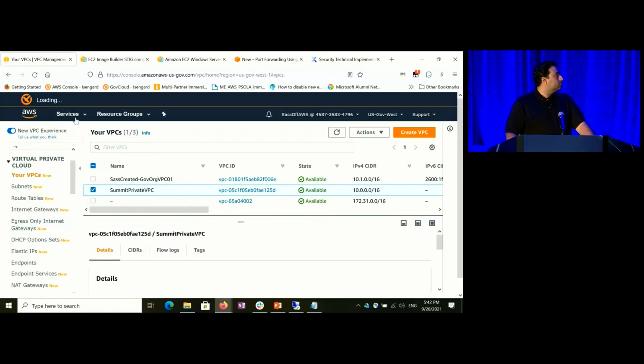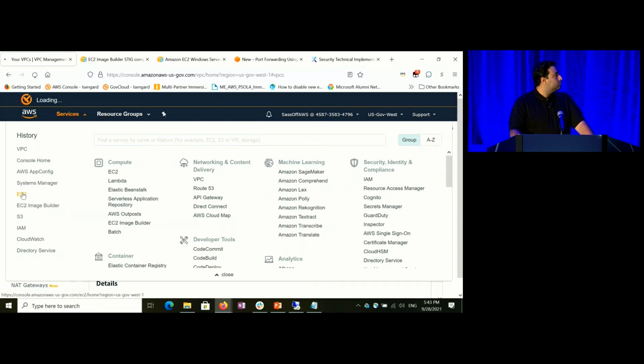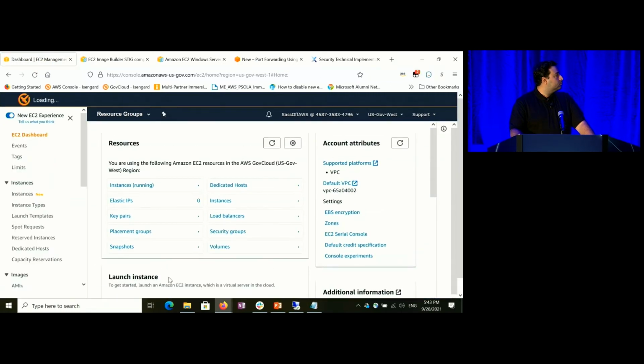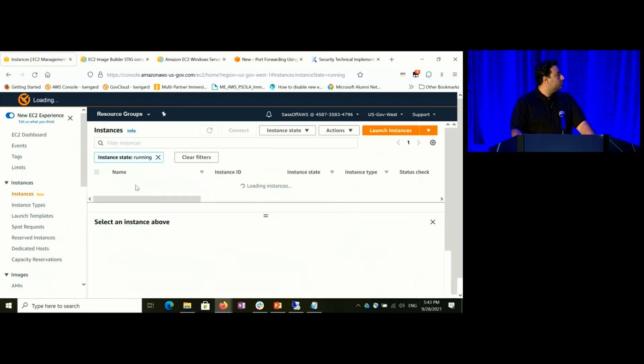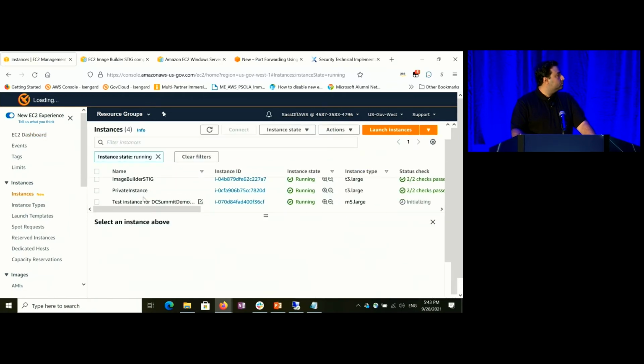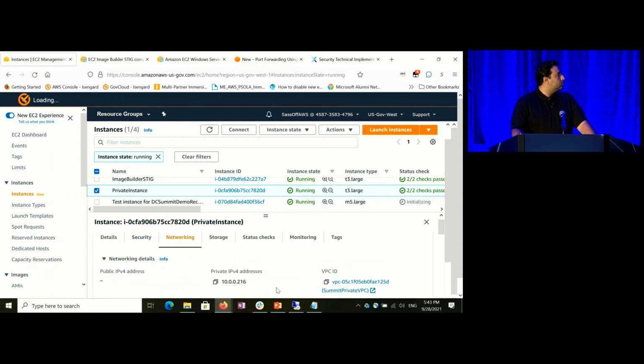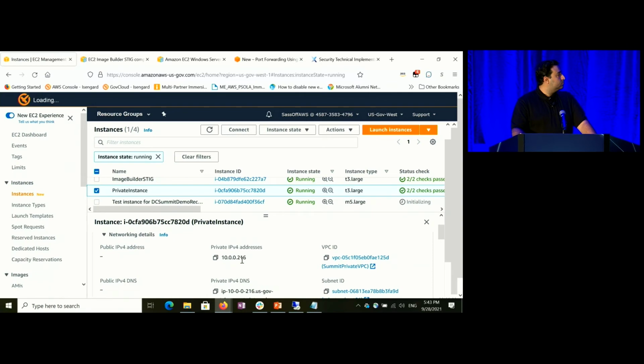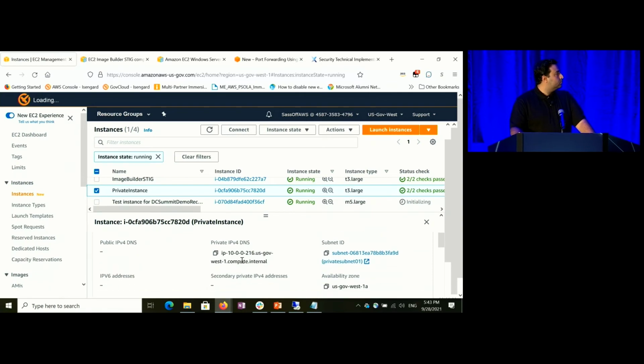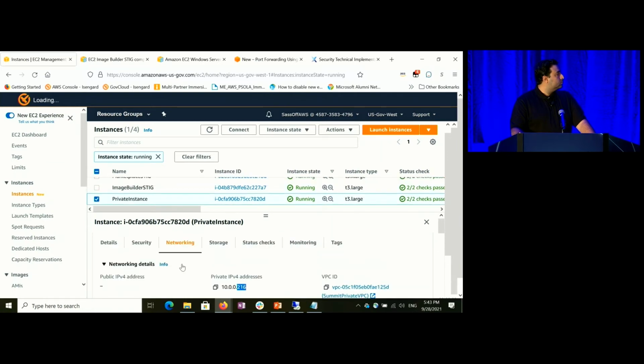Having that, it means that if I actually put an EC2 instance on this VPC, it will not have any connectivity to the outside world whatsoever either. And that is exactly the case. What I have here is a private instance that I've put on the same VPC. As you see, it only has a private IPv4, a 10 dot, in that region, no IPv6, no public IPv4. It's completely segregated from any environment for that matter.